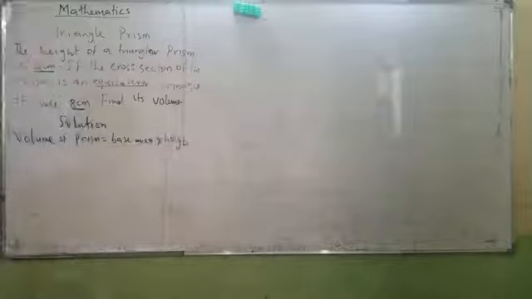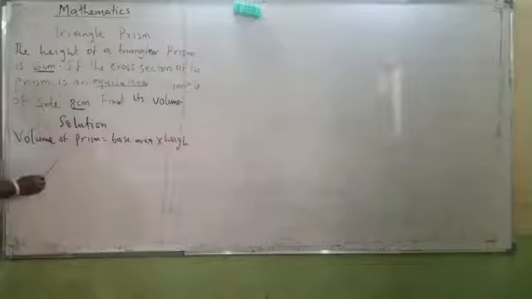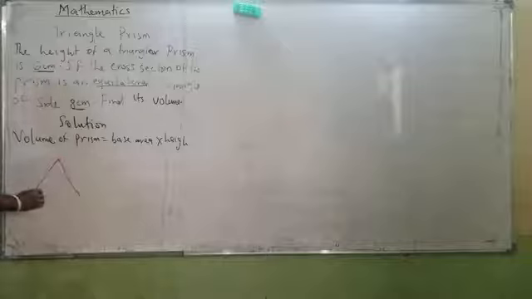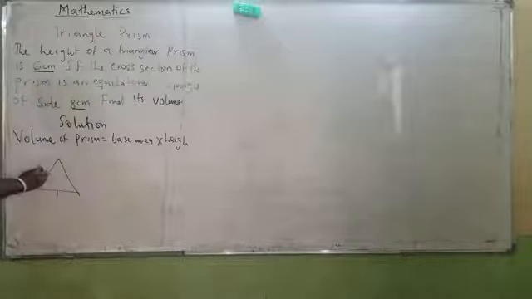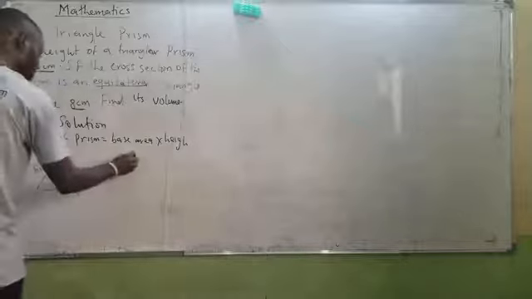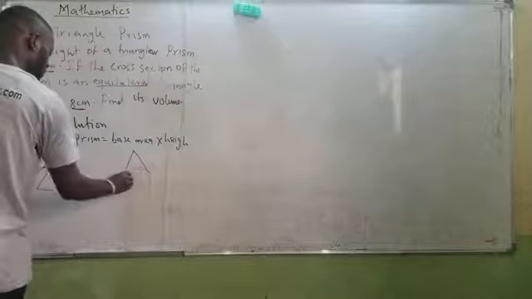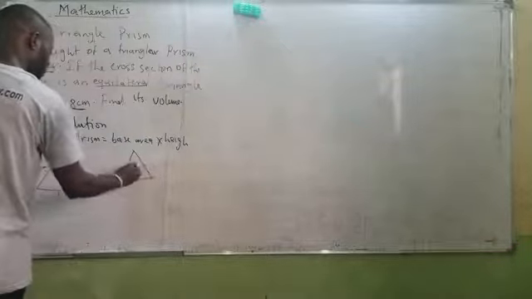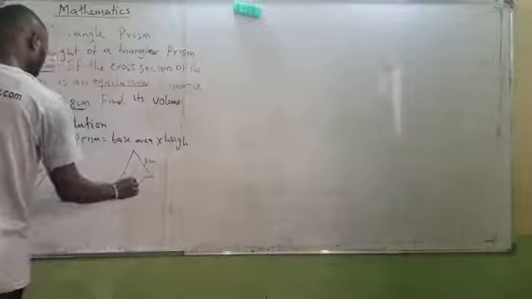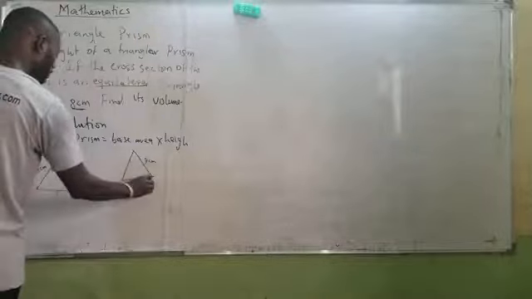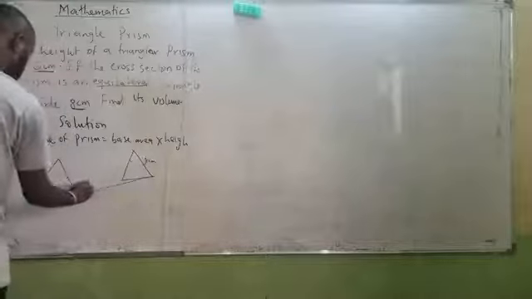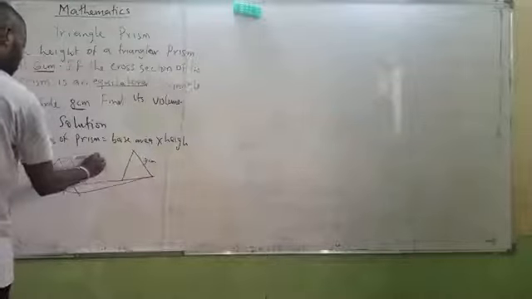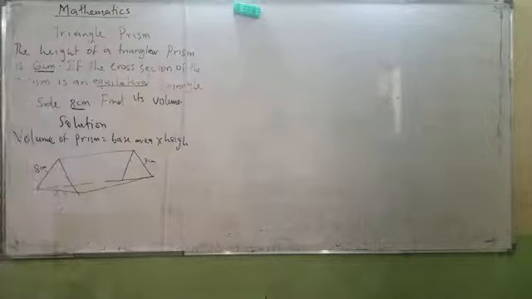Now, what is the base area? It will come like this. Sorry, let me quickly stretch it out. This is an equilateral triangle of 8 centimeter. Now, this is another equilateral triangle. They are of the same size, 8 centimeter. Now, it means it will come like this, and this will come like this. That is what we are talking about.